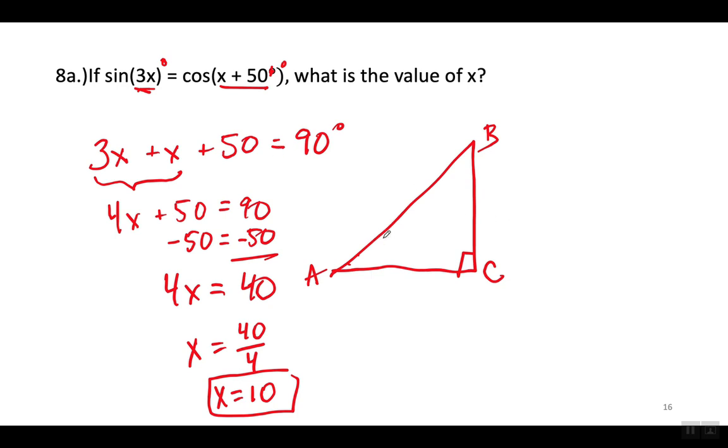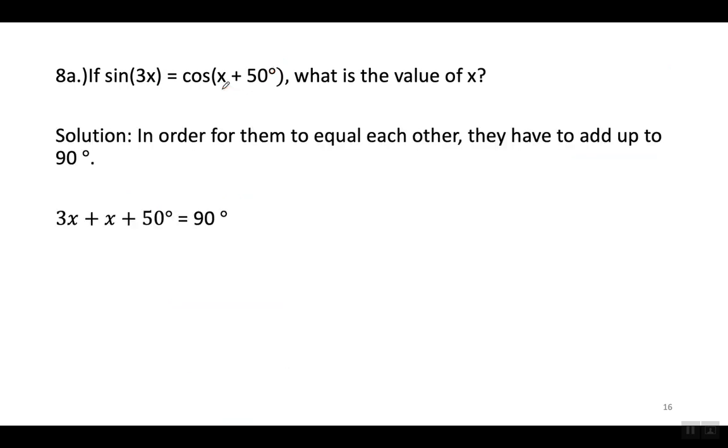And by the way, just to explain it further, remember that we were looking at some examples earlier, and just to make up a number, right? If this is 30 degrees, this would have to be 60 degrees. So if the sine of 30 degrees equals this cosine, that means that they got to be complementary. All right, so when you add them up, they got to equal 90 degrees. All right, so there's my explanation.